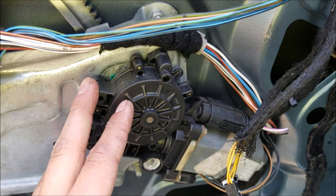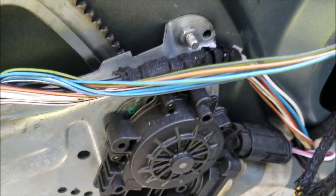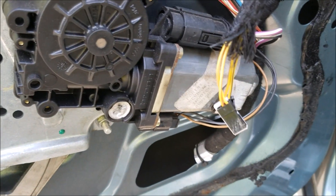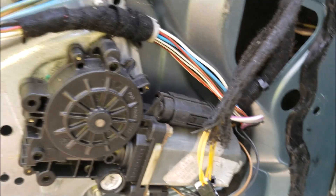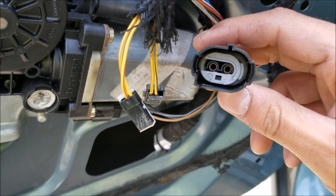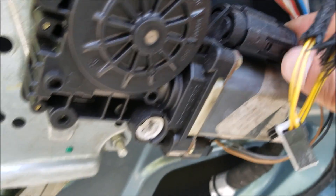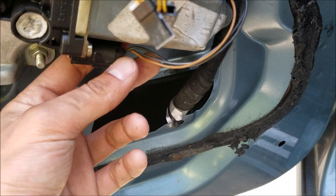If your motor is not spinning and you can't hear it, then that could be several other issues. What I've noticed in these older cars is that a lot of the time the connections to the motor sometimes get loosened up or the wiring has become frayed. If that's your case, it could very likely be a wiring issue on your motor. What I like to do is pull these connections out, take a look inside the motor, and then just pop them back in, because sometimes these connections just get popped out or become loose over time.